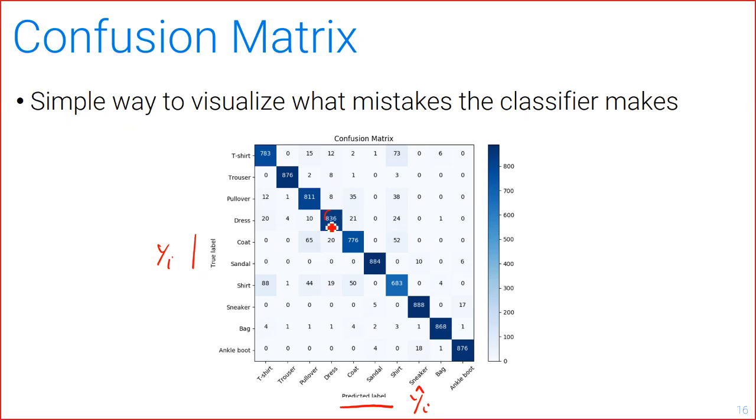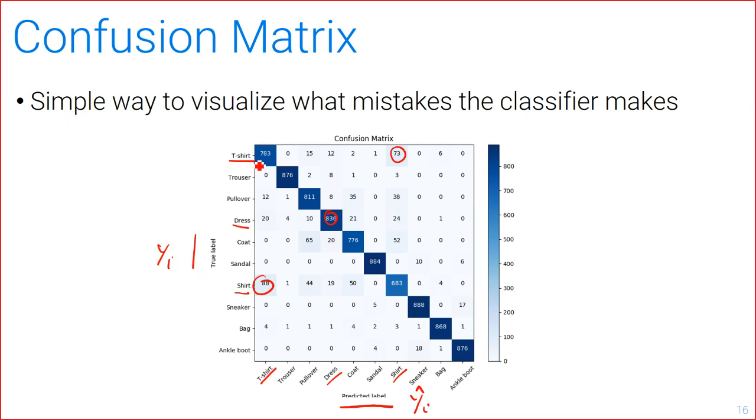So this number corresponds to how many instances in the dataset fall under this category in which the model was supposed to predict a dress and correctly predicted a dress. And what we see here is that there is a lot of confusion, for example, here, in which the model was supposed to predict a shirt, but it incorrectly predicted a t-shirt. And as you see, this is a mistake that kind of makes sense. And of course, we have the opposite: the model predicted shirt when it should have predicted a t-shirt. That happens 73% of the times.